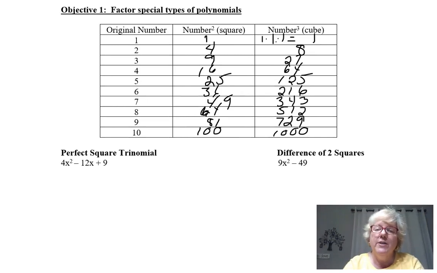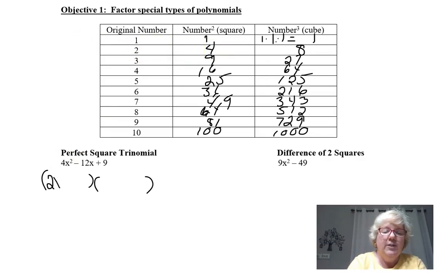First off, we'll look at the perfect square trinomial. It is a trinomial, so I will put my side-by-side parentheses. Notice the first and the last numbers are squares. The first number is 4, and if you look up at your chart, 4 would be 2 times 2. So in the first position of each factor, we will put 2x times 2x, because multiplied, they do give us 4x squared. Look at the last term, which is a 9. 9 is the perfect square number that comes from 3. So we will have 3 times 3, which gives us 9.